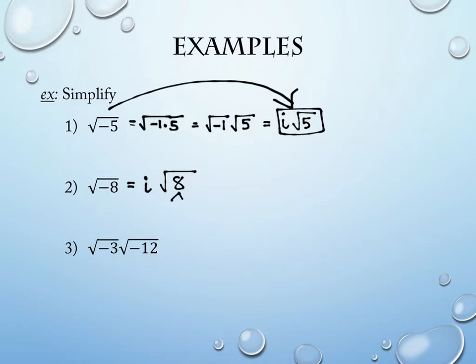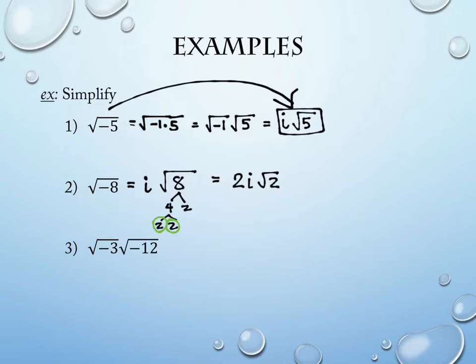I would need to factor my 8. It's 4 and 2. And then the 4 is 2 and 2. So there are 2 2's that are underneath the radical. So just like we've done in previous sections, it was your favorite section 1.10, right? The 2 will come out with the i, and I'm left with the square root of 2 underneath. Okay, so all the radical stuff we did before is the same. It's not going to be as messy as the things we saw back in that section, so maybe that will help you to feel okay about that, but there's going to be negatives, and negatives are going to come out as i's.